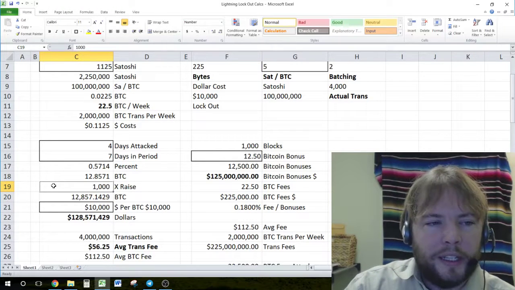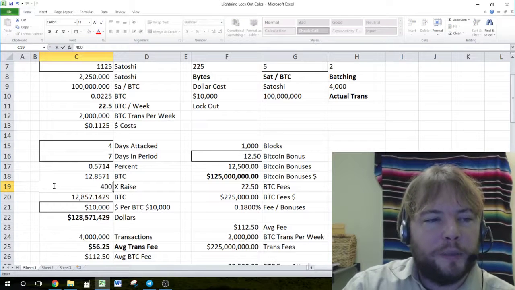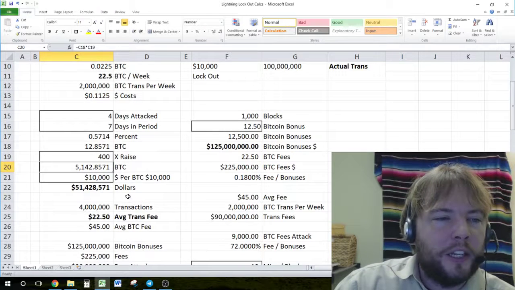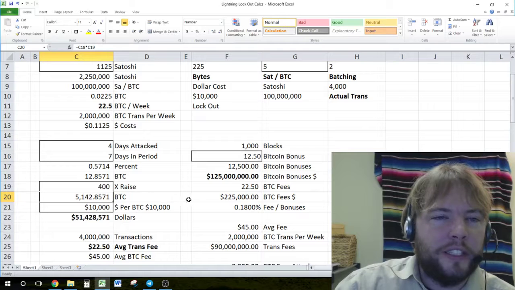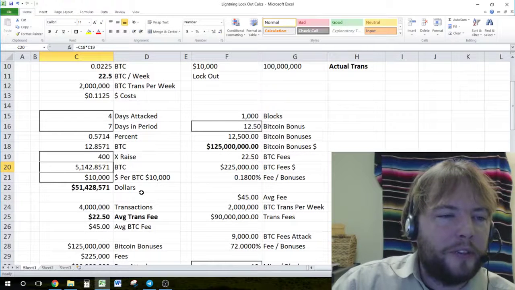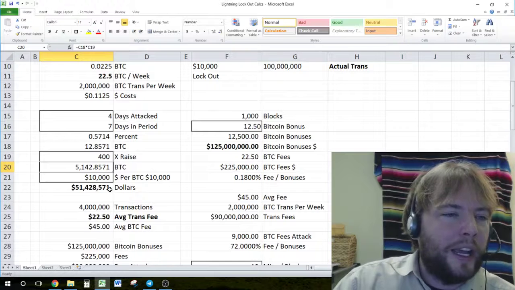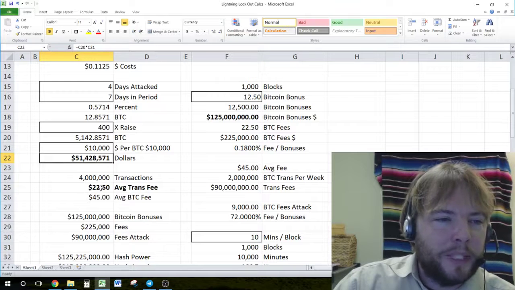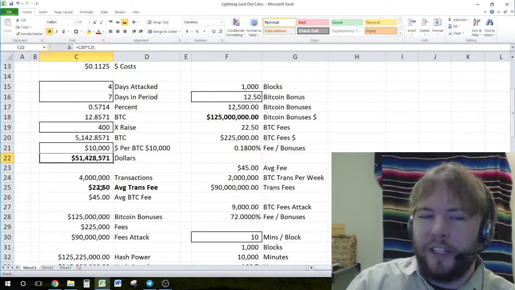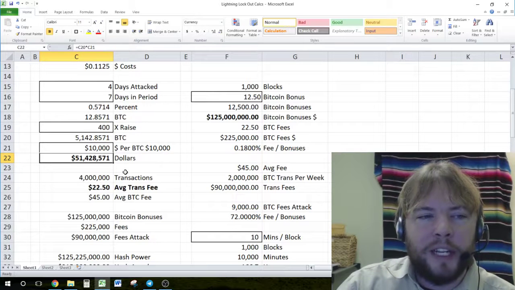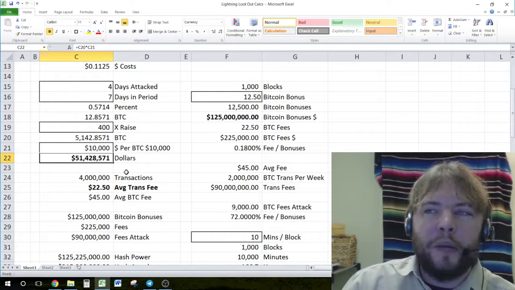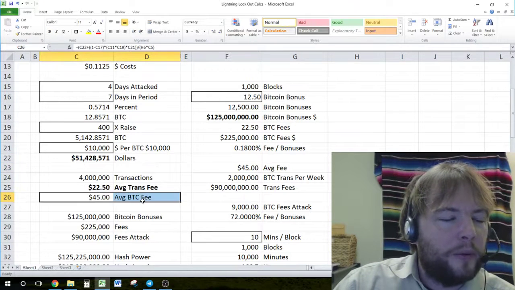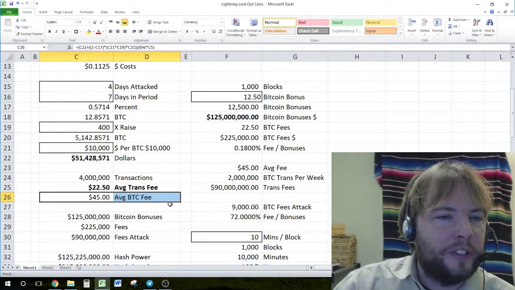So let's just say that someone wants to spend $50 million to terrorize the Lightning Network. What would happen? With the current setup, if someone spent $50 million to terrorize the Bitcoin network and the Lightning Network, and they did it over a 4-day period, that would cost about 50 million. And this is assuming that they don't own any interest in mining. If they own an interest in mining, like if they own 50% of the mining, then this costs 25 million. Okay. So that would raise the average Bitcoin transaction fee to roughly $45.